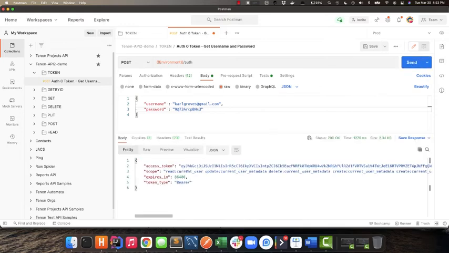And I get this token. The response comes back. It has this access token. There's some other metadata that comes by, but the important thing I need is this token. Just so you know, the token that you receive is going to expire in 24 hours. If you re-authenticate each time, that's fine as well, but you don't need to because it expires in 24 hours. So you save this access token. You're going to need this for the rest of your requests.